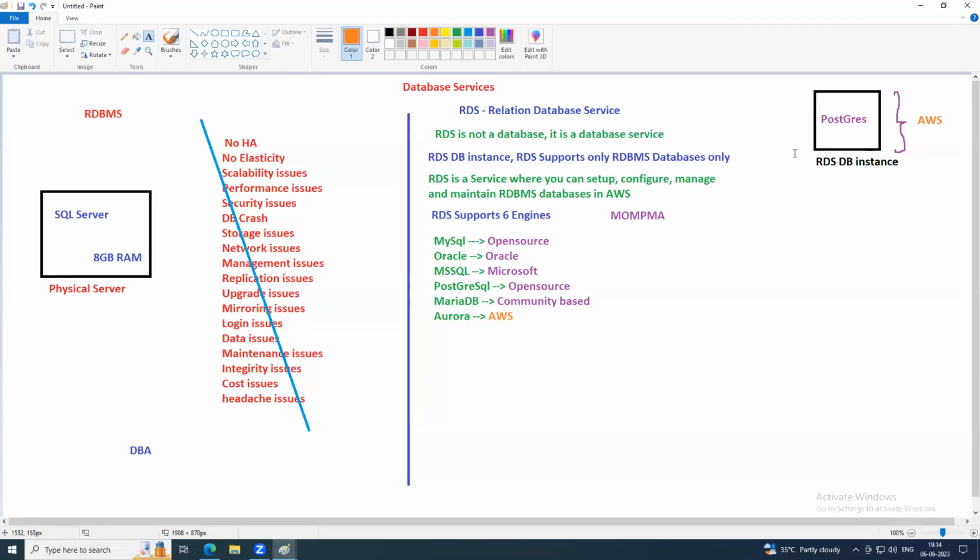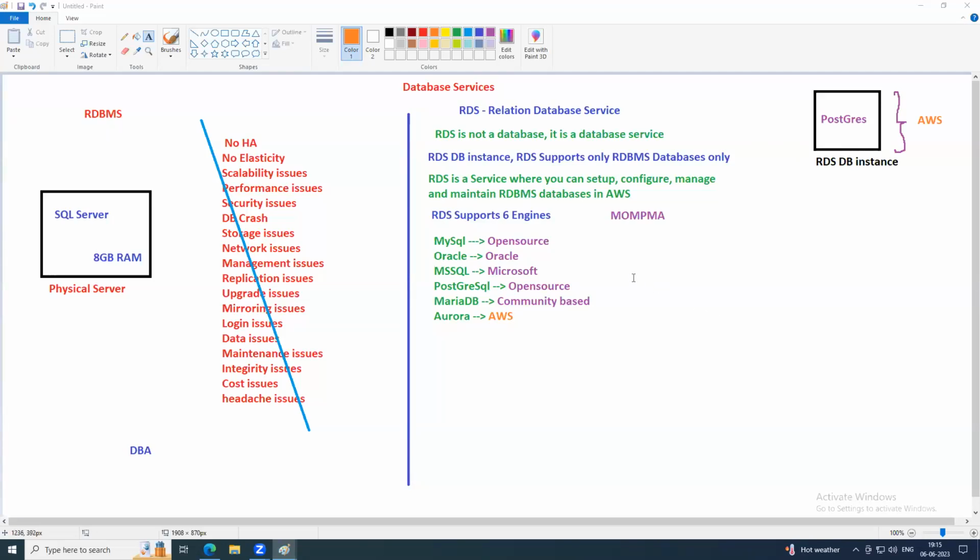So it is like a platform as a service. The complete platform is managed by AWS. Which is the AWS proprietary database engine? Aurora. Say that, not Agora. Aurora. This is also a certification question, guys.